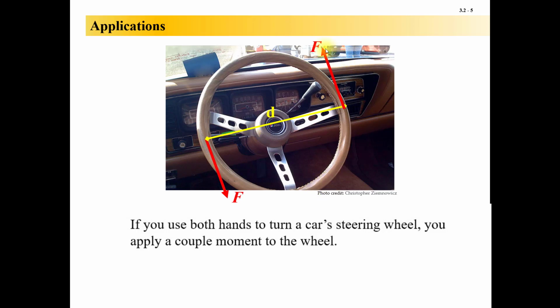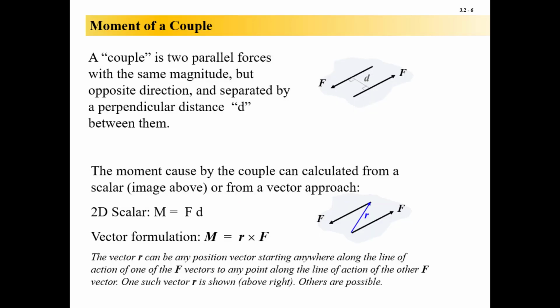Well, they had bigger steering wheels to help without power steering. They had bigger steering wheels in the absence of power steering because you needed that additional help. The bigger the distance d, the same force F is causing more moment. So it's going to be doing its job better. It's going to be twisting the steering wheel, turning the steering wheel, and causing you to turn the car. All right, that's a force couple system.